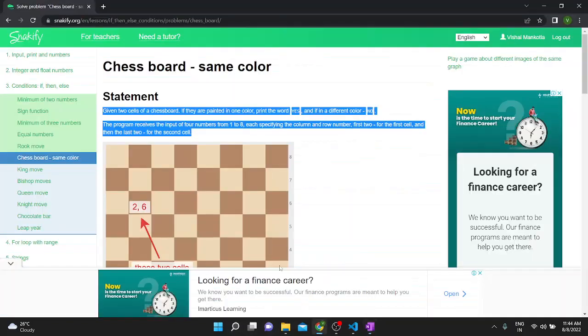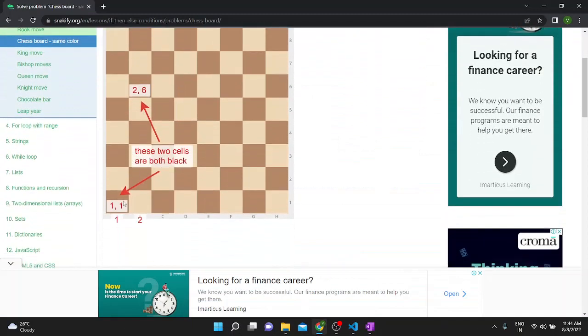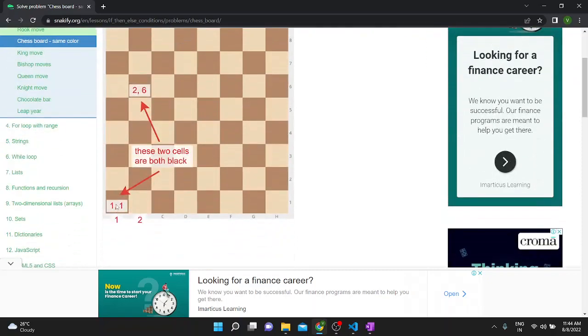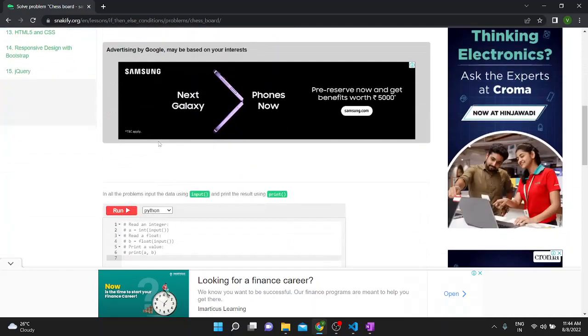So see here the condition. As we know, this is a different color and this is a different color. Suppose whatever rook is at this position, the first row, first column. If I consider rows from here and columns from here, I am at this position. If I am going towards the next position, like column 2 and row 6, we know these spots are the same, then I would print yes.